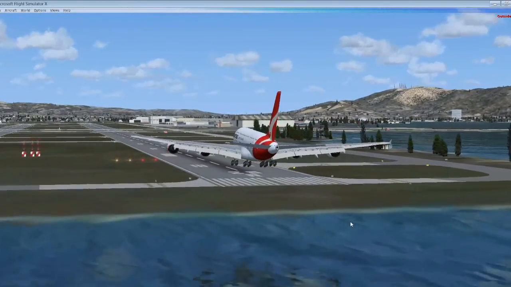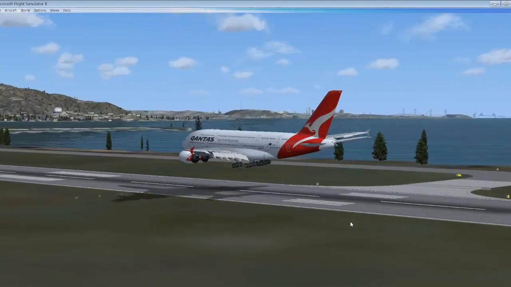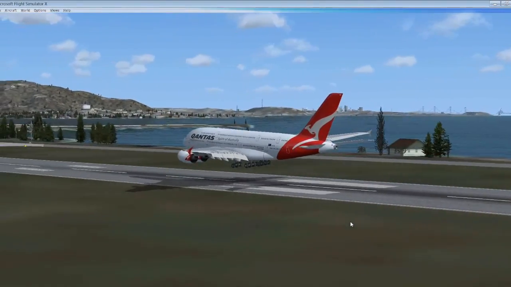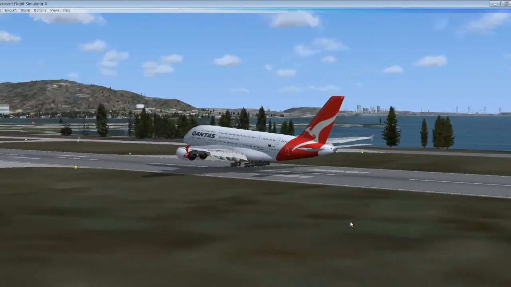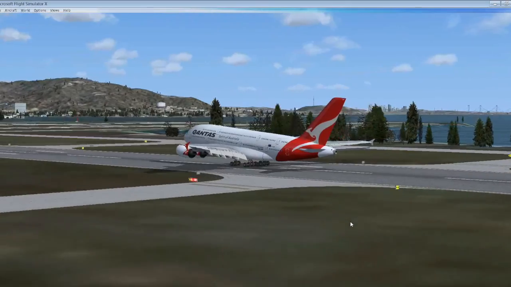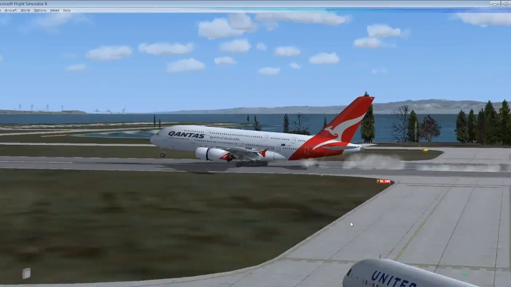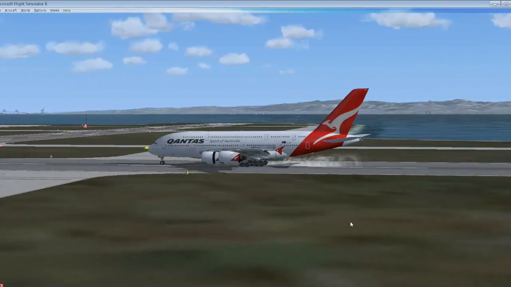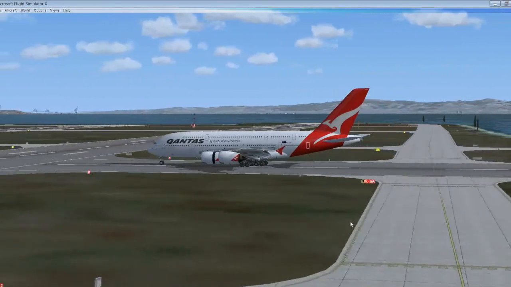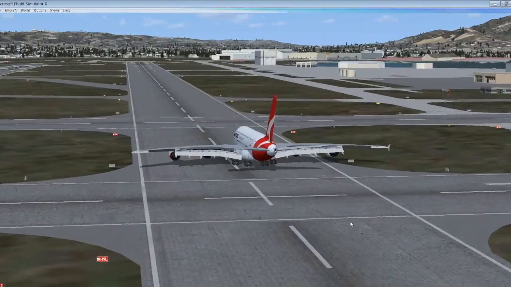Oh, that turned out to be a pretty good landing. Butter. That is how you land an A380. That's the first time I've actually done a good landing in this A380.